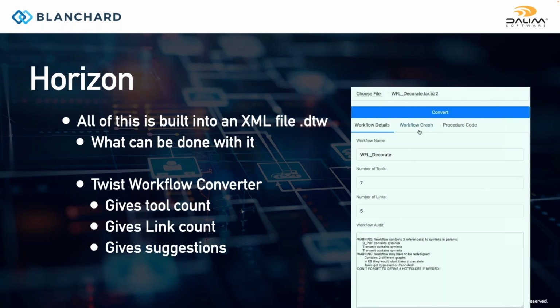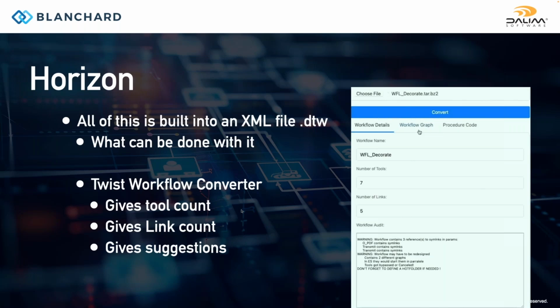And apparently they were able to succeed. Christoph actually went through some basic workflows, but he went through several different examples of issues with forking, linking, and all that, which he just converted and brought into Horizon. The converter even showed him some issues he needs to look at in the tool, like zombie tools, things like that. It dealt with some of them automatically, but it was very, very impressive. As you can see, this is the GUI that it shows on the right. So you see it's just a tar.bz2.